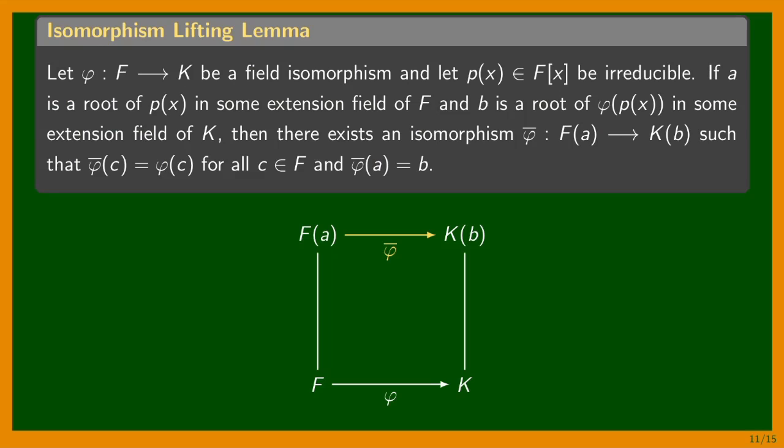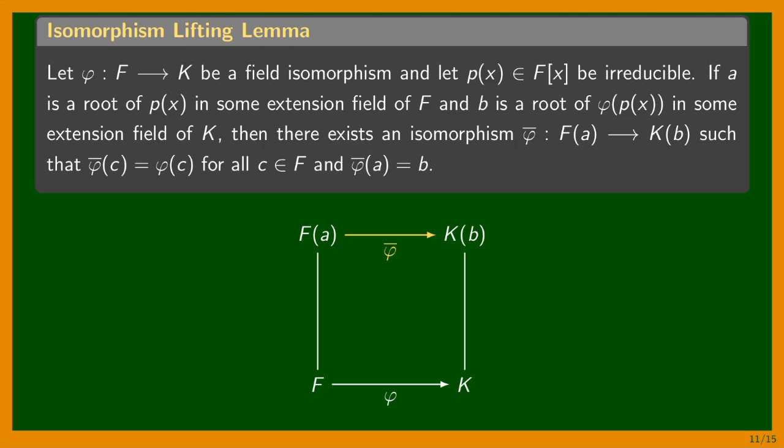Alright, ito na nga yun. Ang tawag dito ay isomorphism lifting lemma. Actually, ako lang tumawag na ito. Naririnig ko yung lifting lemma somewhere. I don't know kung sang reference book ko siya nabasa. Pero, yeah, I've read it somewhere and I have restated it in my way. Ito yun. If Phi is a field isomorphism, so this time, F and K are fields kasi nga gagawa tayo ng mga polynomial rings. And P of X is irreducible over F. So, yung mga coefficients ng P of X nandito sa F, no?